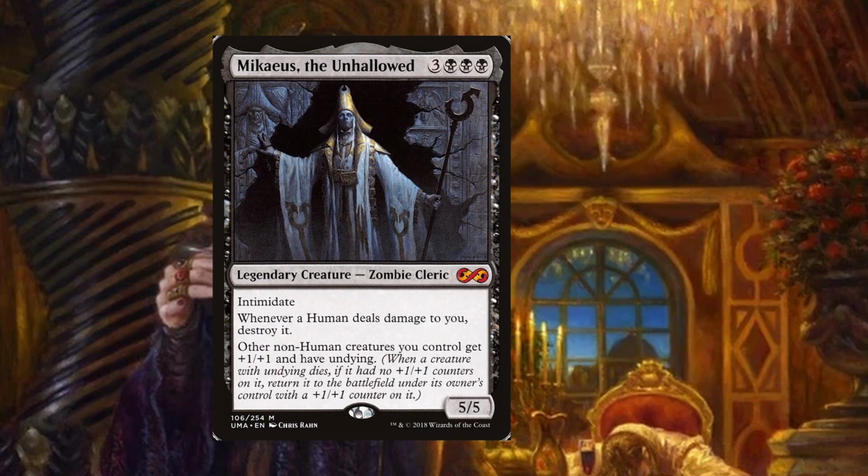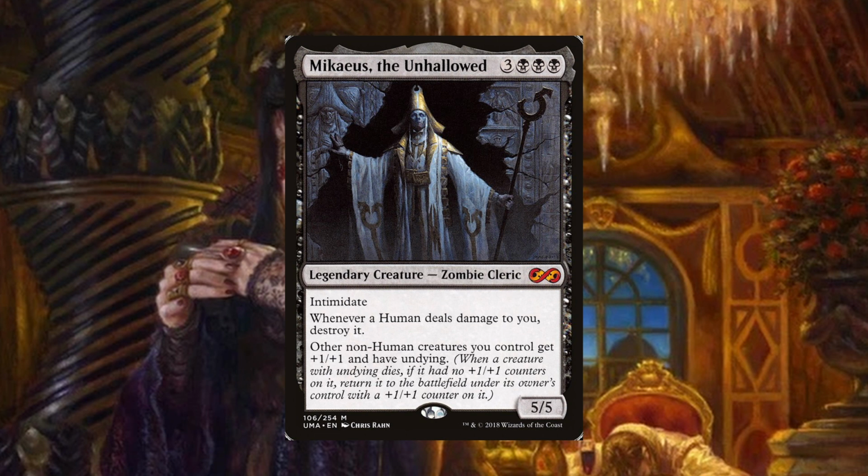Yes, please. Mikaeus the Unhallowed is 3 black, legendary creature, zombie cleric with Intimidate, and 5/5. Whenever a human deals damage to you, destroy it. Other non-human creatures you control get +1/+1 and have Undying. Whenever a creature with Undying dies, if it had no +1/+1 counters on it, return it to the battlefield under its owner's control with a +1/+1 counter on it. Undying on top of Marchesa's ability means our creatures can just stick around until the end of time. The Anthem effect is really nice as well.